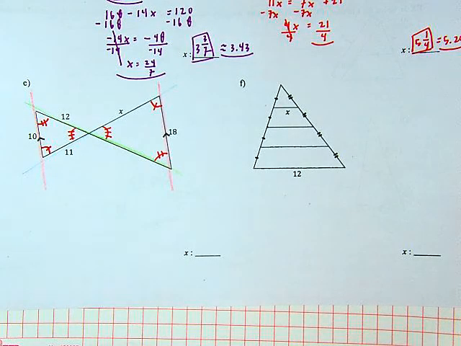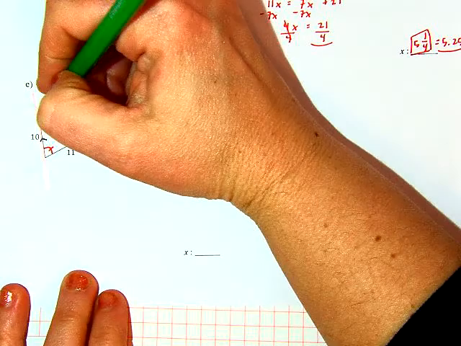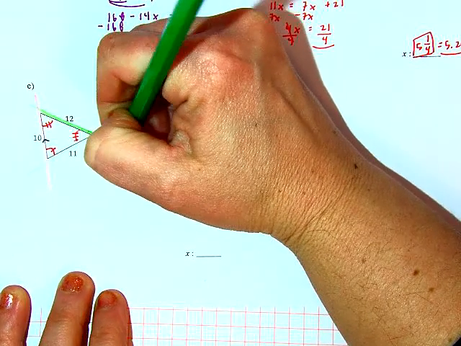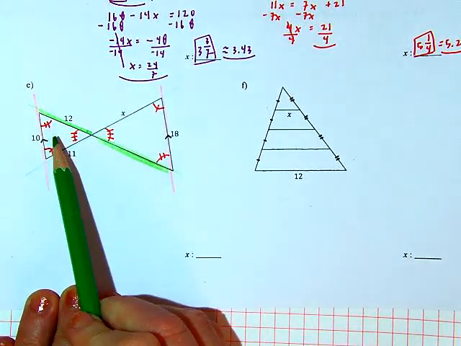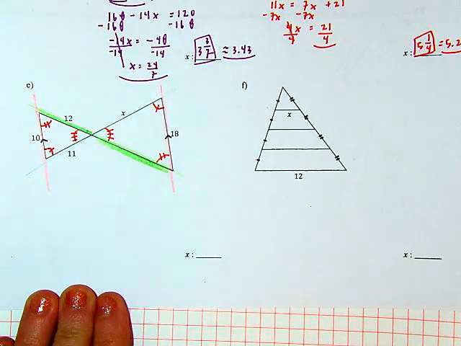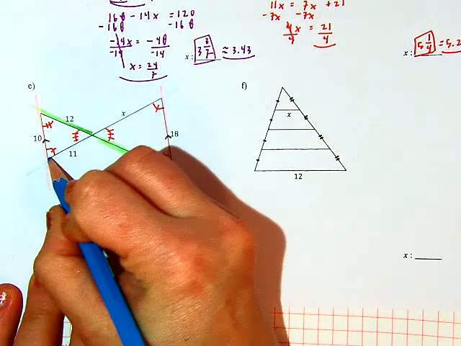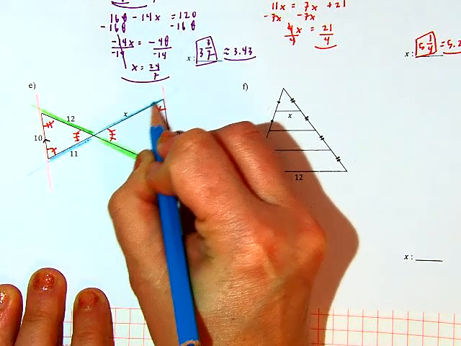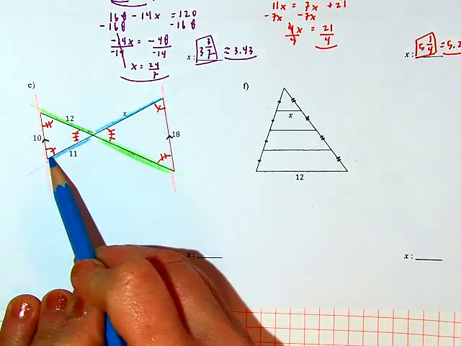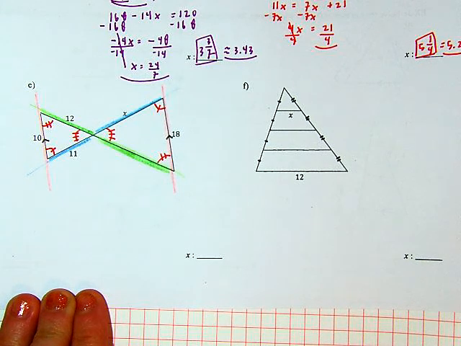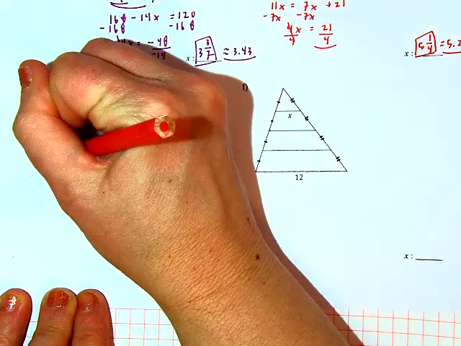Okay, so in order to see how my corresponding parts align, because here I do not have them with the same orientation, sometimes it helps to darken the corresponding sides and color code them. So here, I'll make these both green. These are both the sides that are in between the double and triple marked angles. Okay, and then I'll darken here, these corresponding sides, I'll make them both blue. They are in between the single and triple tick mark angles. And then my last pair of corresponding sides, I will darken those and make those in red, here and here.